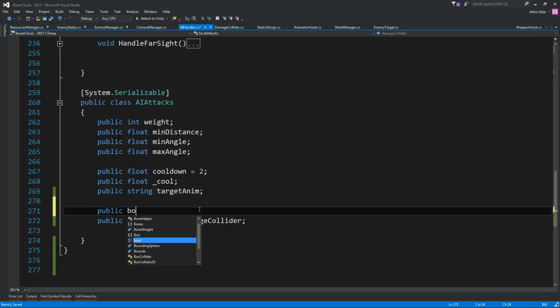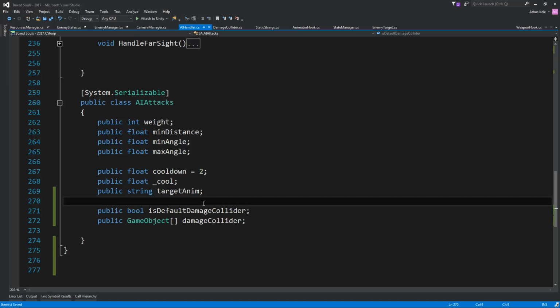I'm going to also put a bool over here and say use default damage collider, because we can have a wide spectrum of enemies. We can't just assign damage colliders to everybody. Well, we can, but it's not really that ideal. In the attacks themselves, we can assign damage colliders right on the weapons sometimes, especially for AoE attacks, as you can guess.